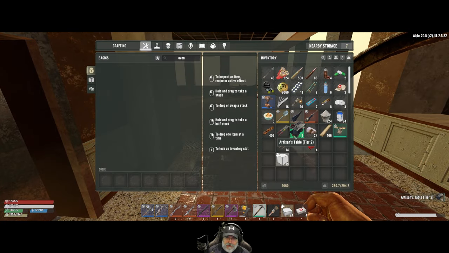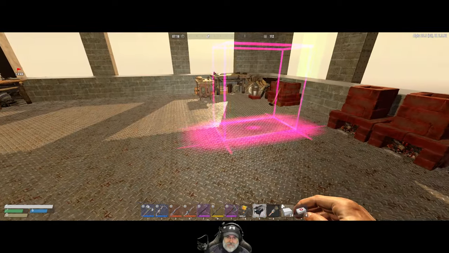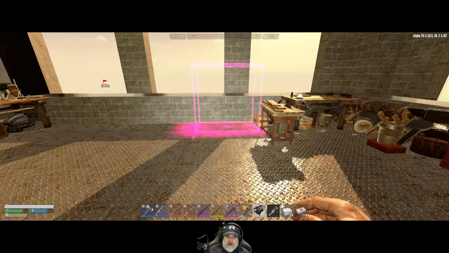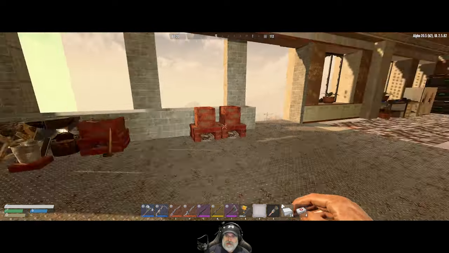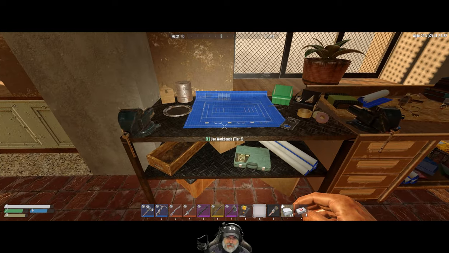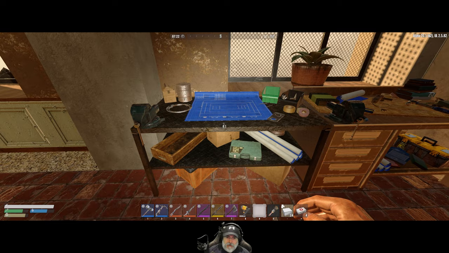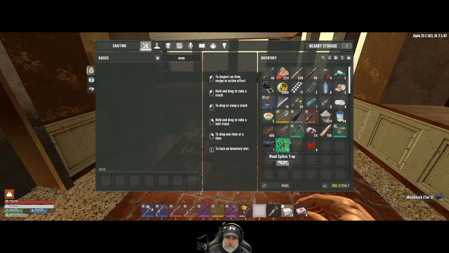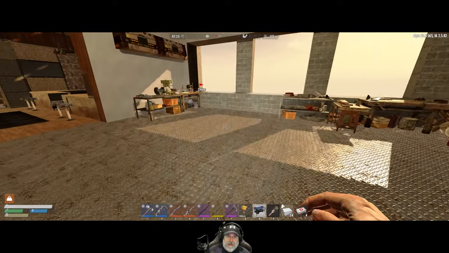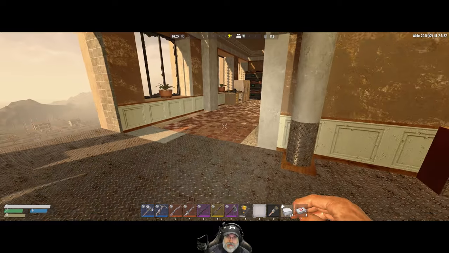So this is the artisan's table. And it's used to make blocks and it's more of a construction thing. So I guess it kind of makes sense to put it there. And again, this isn't set in stone. We can always move this stuff again later as appropriate. Let's pick up our workbench, which we do need to upgrade to tier 3 at some point. And might as well just put that right there for now. Makes sense to me.